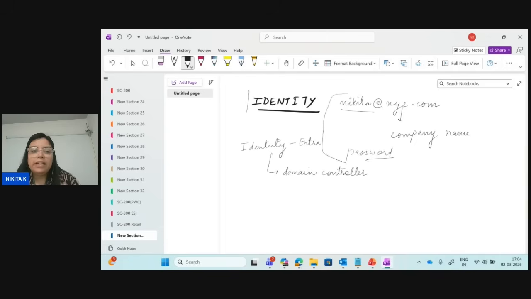So first what we need is your identity. Identity can be the unique credentials which are given to you.